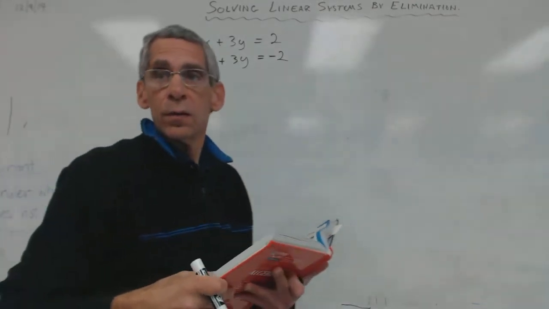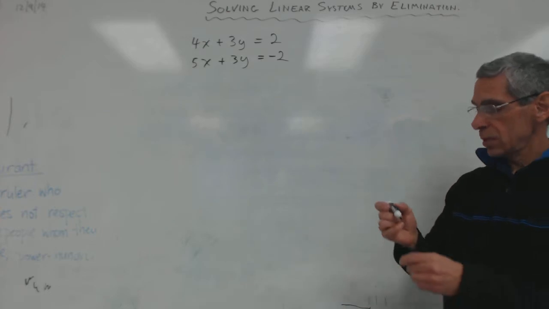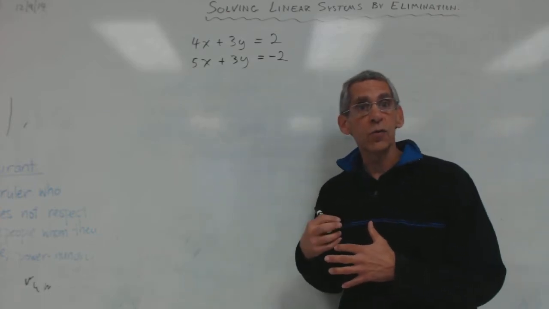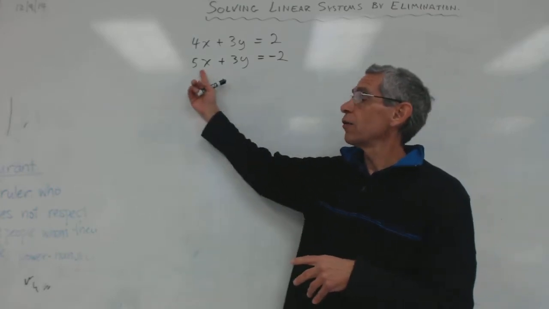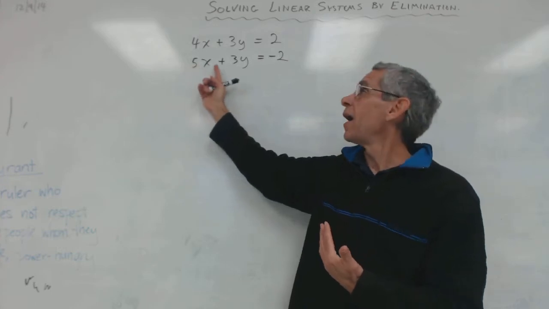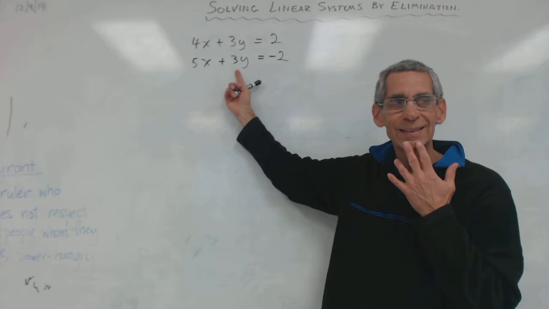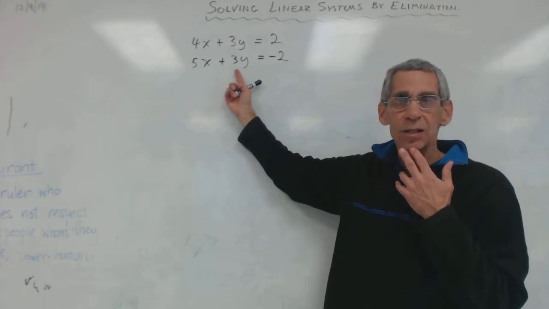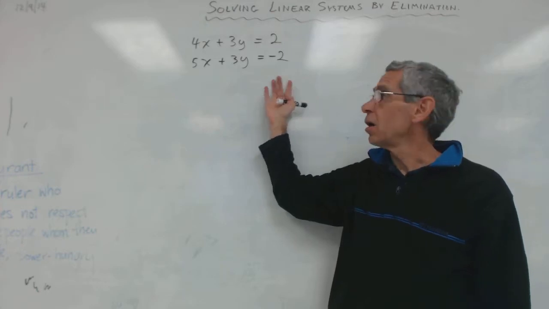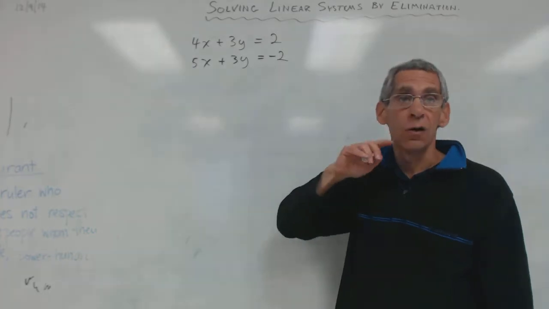Okay. What's the problem with what I wrote up there? The x's are the same number. Ah, but the y's. Look at the y's. You're looking at the coefficients of the x's. They're definitely not the same, right? Not even close. But the y's, they're so close. What's the problem though? They're both positive. If I added these together, would I eliminate anything? No. I'd have 9x plus 6y is equal to 0.